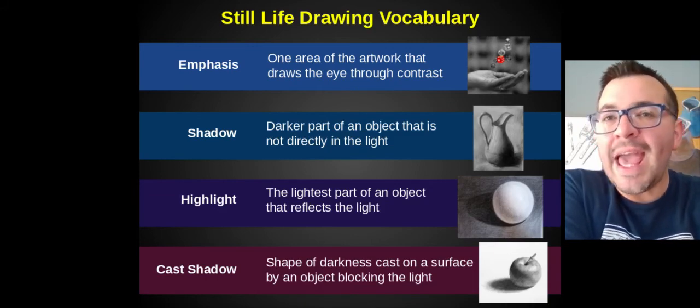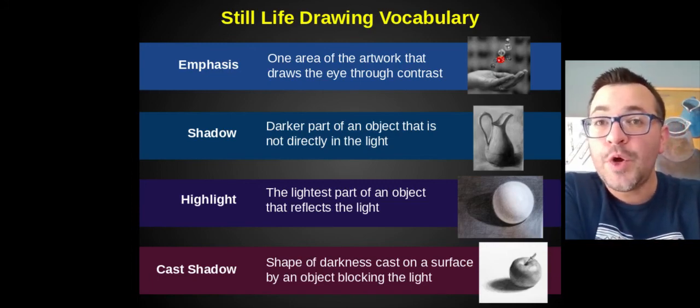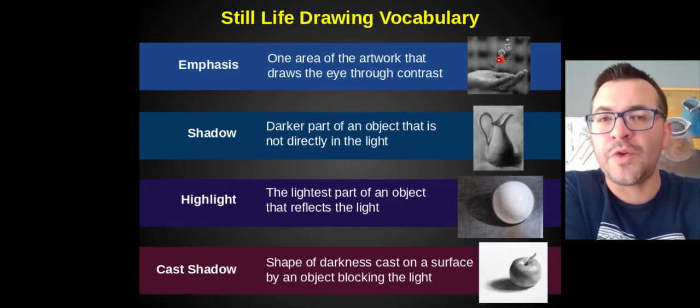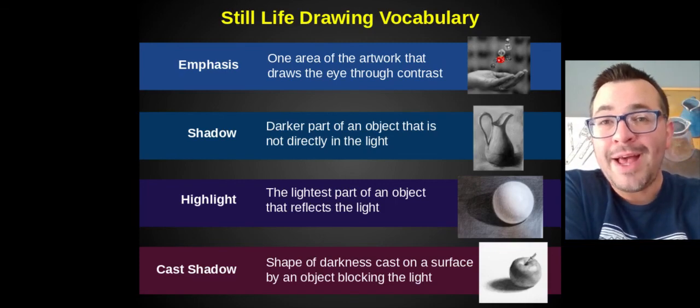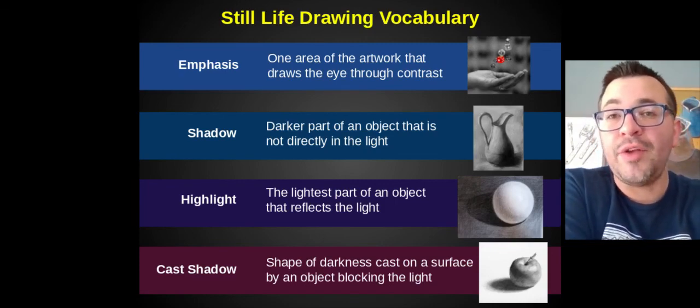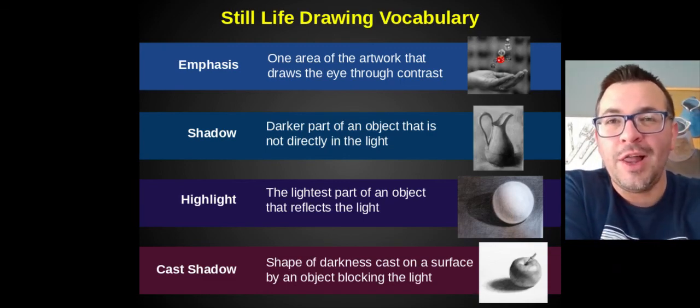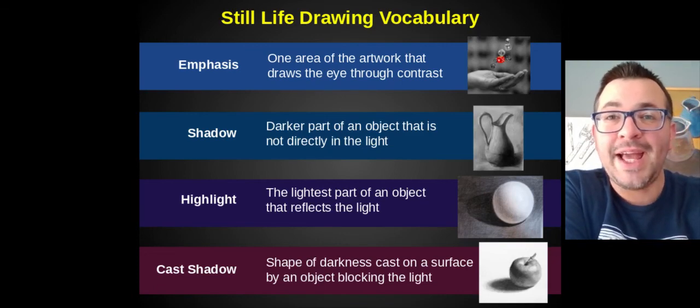You want to think about the scale of your objects so that those objects look realistic. You don't want something way too small as compared to the other objects. You want to make sure they're all using the same scale. And you want those objects to overlap. That way you can create the illusion of depth that some are in front of the others. So make sure that you are thinking about all of these vocabulary terms. If you have questions, please let me know and I cannot wait to start working on our still life project.